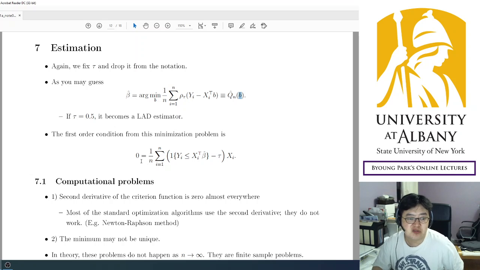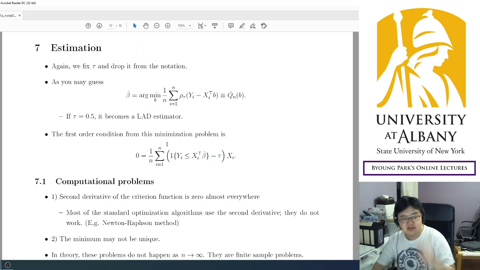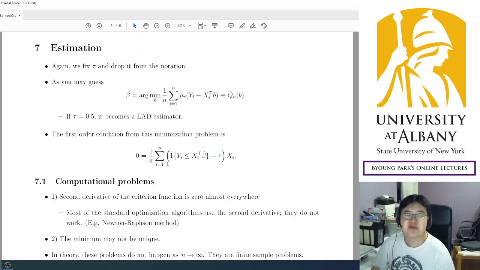And the first order condition can be written in this way, which is also considered parallel, same as the theoretical part. Here, let me discuss a few computational problems first. So first, look at this. The first order condition, basically, we are solving this problem. This is the main problem in our computation.